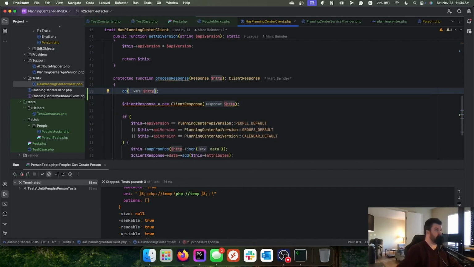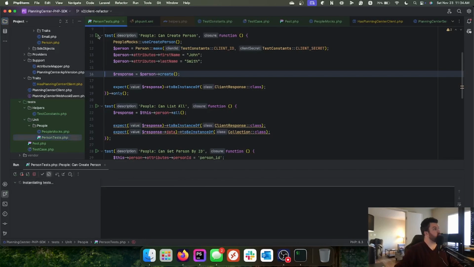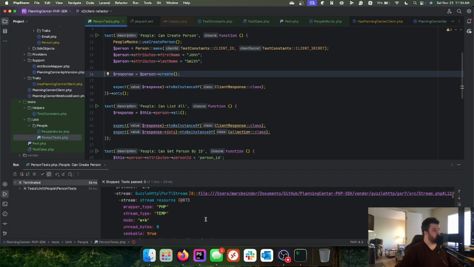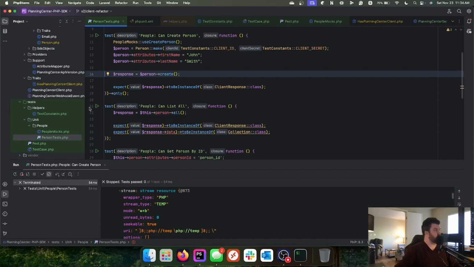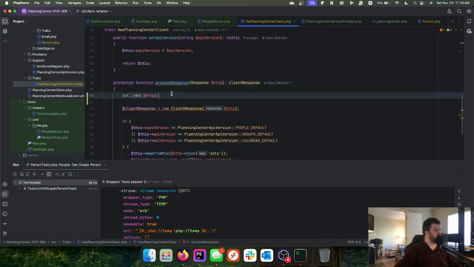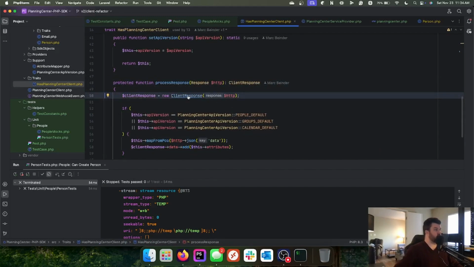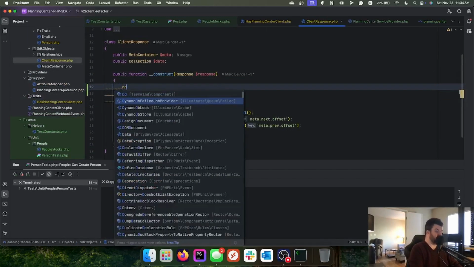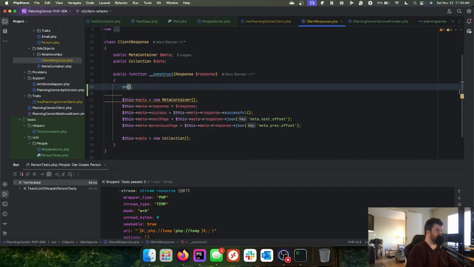DD HTTP and try it again. Okay. Create process response. Now let's go into client response and make sure we're still getting what we like all the way down.